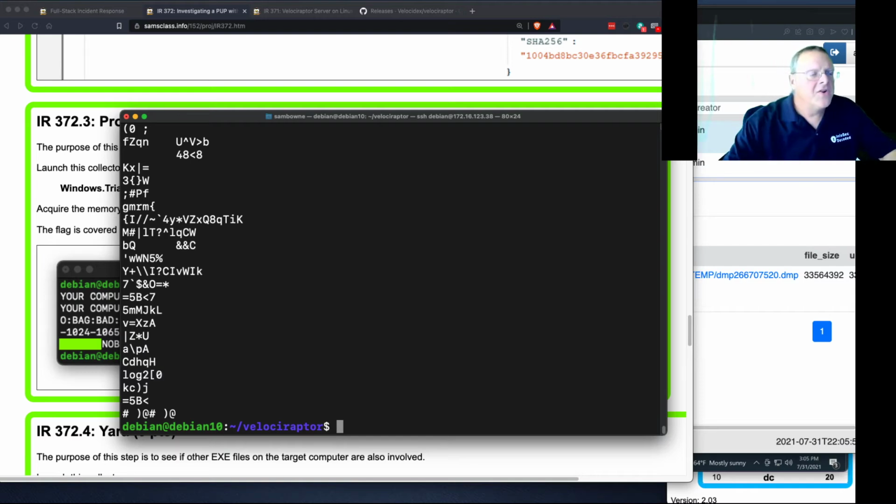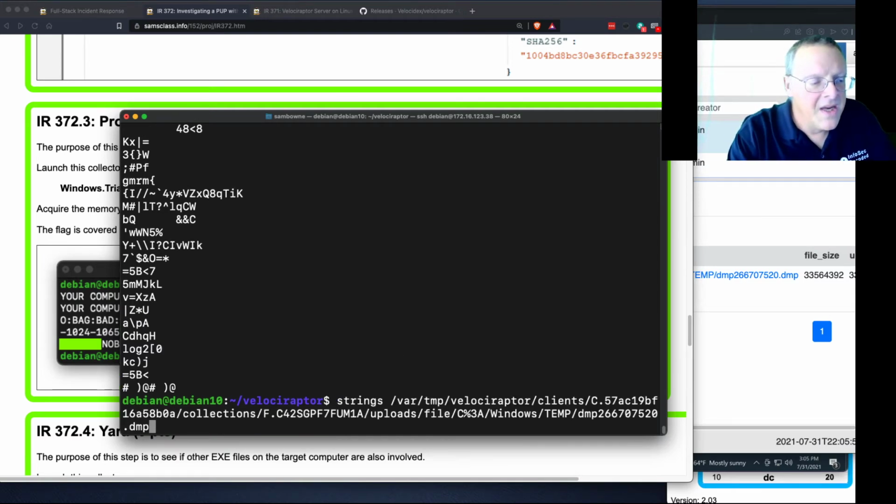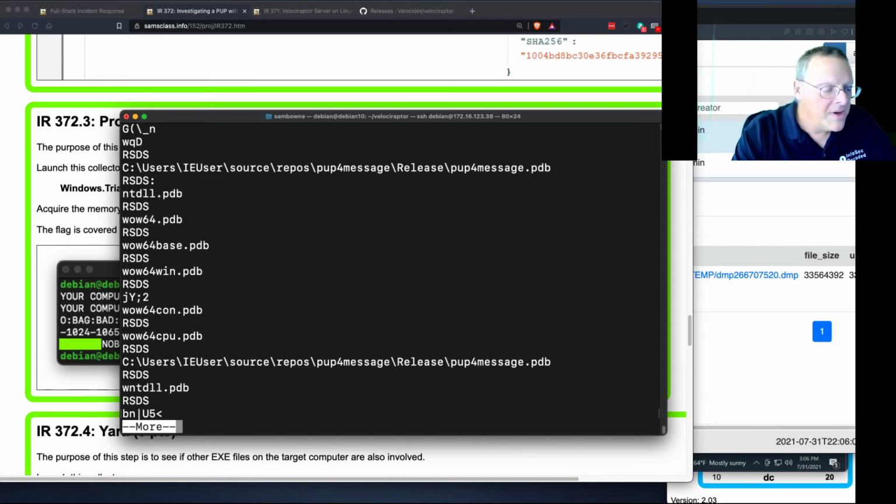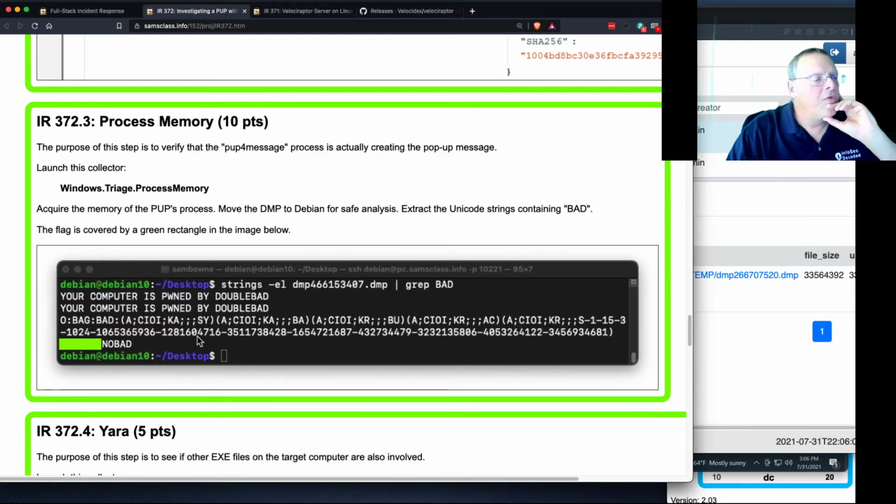So there's strings. They're kind of a mess. And if you pipe them through more to see them, not too many of them are readable. Anyway, the point is you have to look for EL strings, which are the Microsoft 16-bit strings, Microsoft's old-fashioned Unicode, and then you'll find the flag.